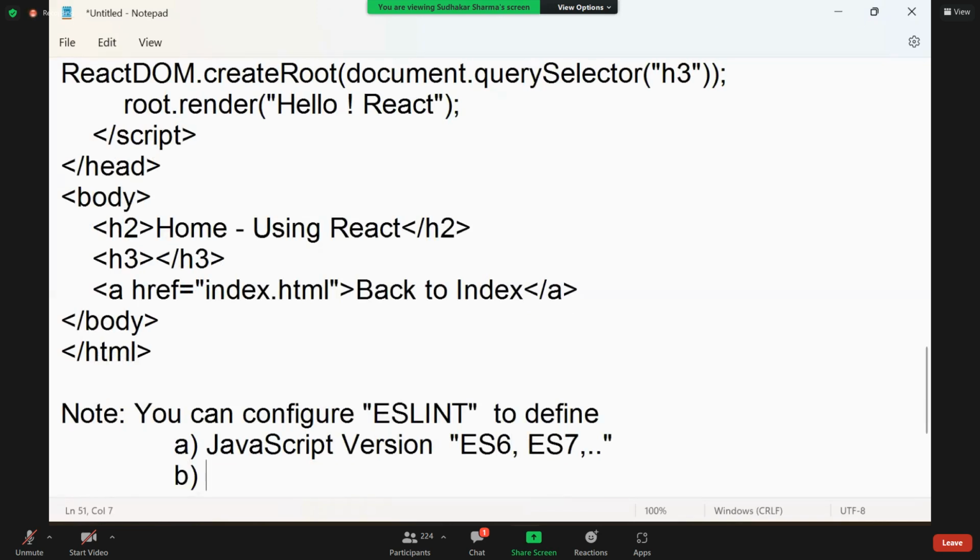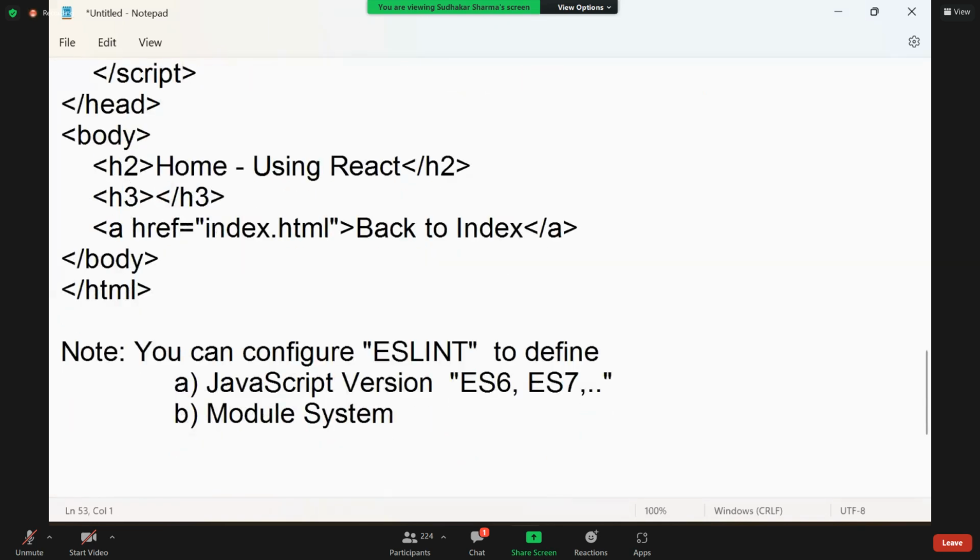And another one is to define the module system. Those configurations can be defined by using ESLint. Right? So this is basically how we can use React in an existing application.